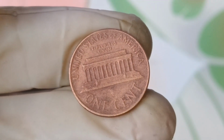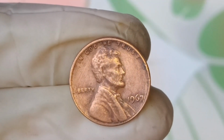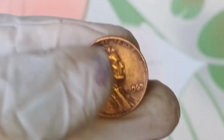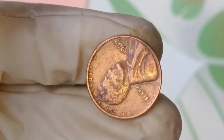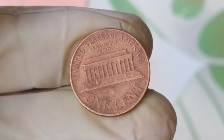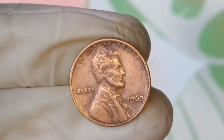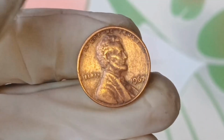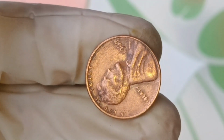What propels this coin to such stratospheric evaluations, such as the fictionalized $67 million face value, in the context of historical hype and speculative enthusiasm, is a combination of rarity, condition, historical circumstance, and collector fascination. Over time, individual stories emerge around particular coins. One might be graded MS-68 by PCGS or NGC, another might feature a dramatic die clash or a double die obverse, another might be part of a once-lost hoard discovered in a safety deposit box after decades. The lore grows, and in niche collector communities, the mythologizing of certain coins feeds a cycle where rarity and speculation can overshadow even the monetary face value printed on the coin.